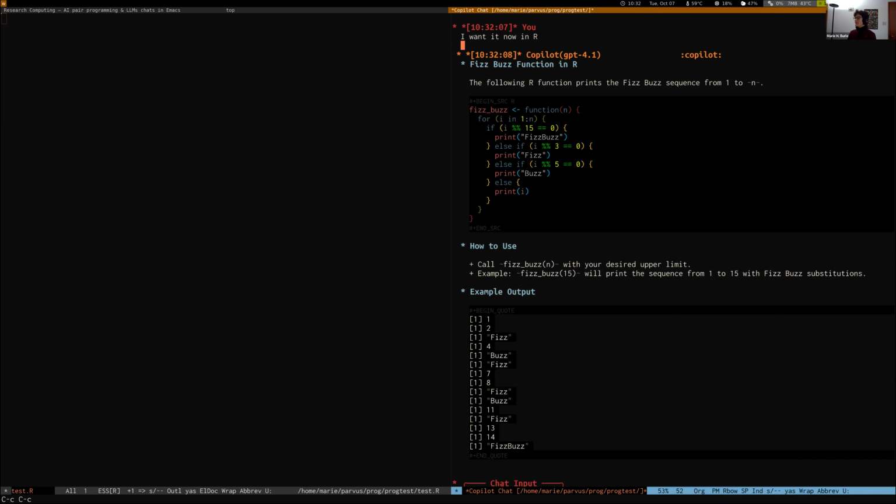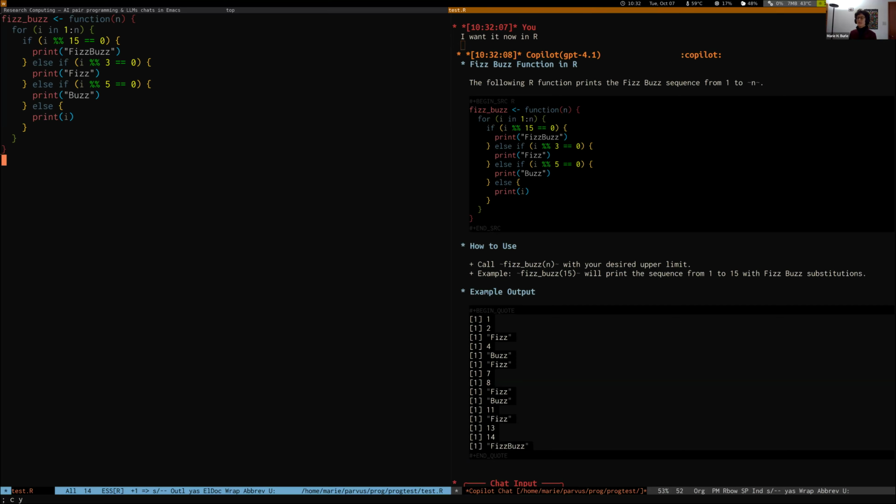So now I am getting the same thing in R. So by default, because Python is the most commonly used language these days, I guess, without any information, it gave it in Python. So yes, that is a lot better. And so now I can yank that and I have an R function.